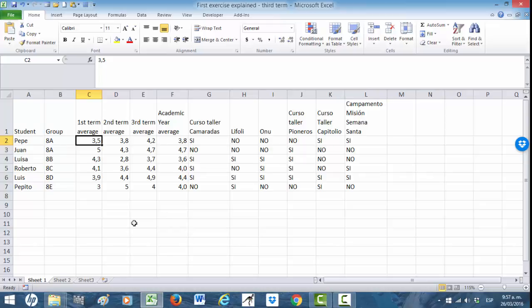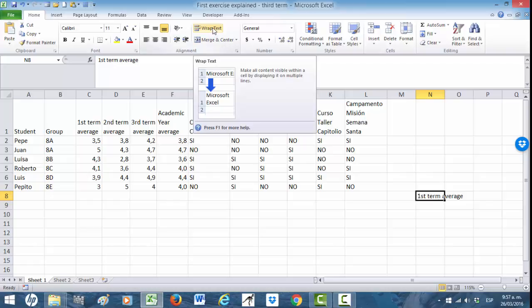Got it? Now, remember that if you write first term average, one of the ways to put average below first term is to go here and click on wrap text.